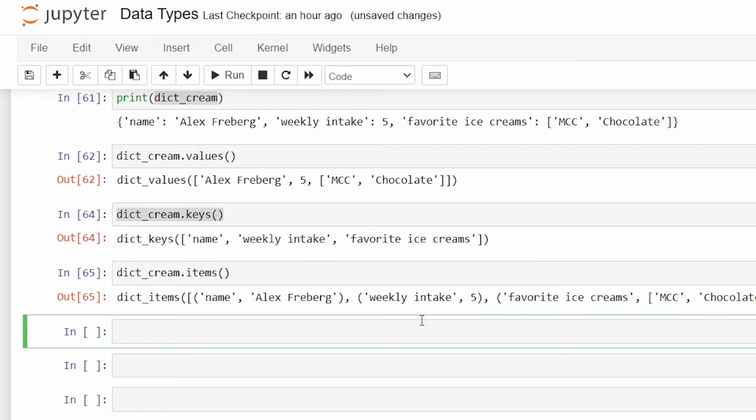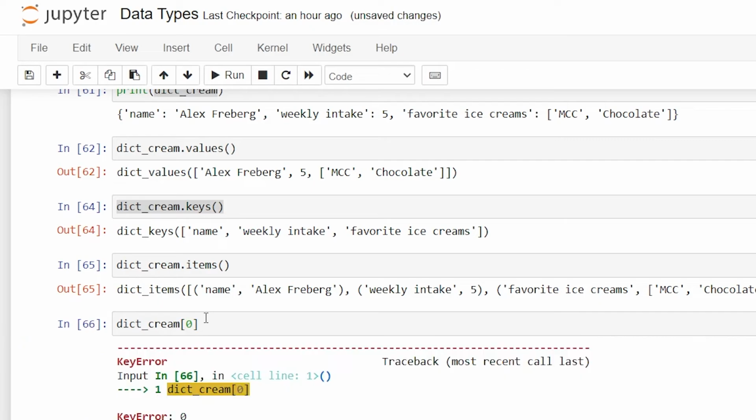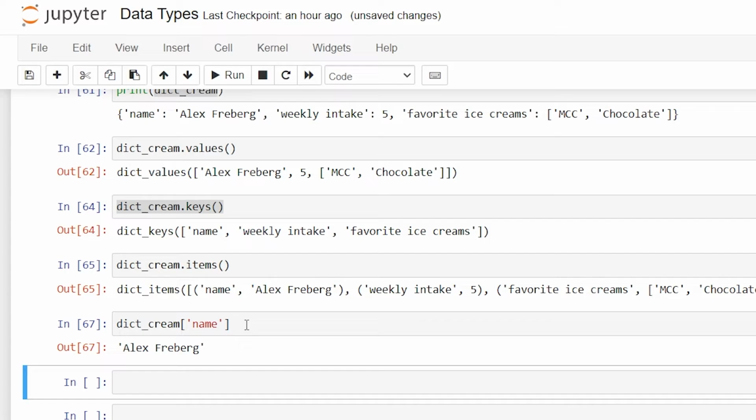Now, one difference between something like a list and a dictionary is how you call the index. You can't call it by doing something like this, where you just do a bracket and say 0. So this would, in theory, take this very first one, right? Our very first key value pair. That's going to give us an error. How you call a dictionary is actually by the key. So it doesn't technically have an index, but you can specify what you want to call and take it out. So we're going to say name, and this is going to call that key right here. And when we run this, we'll get the value, which is Alex Freeberg.